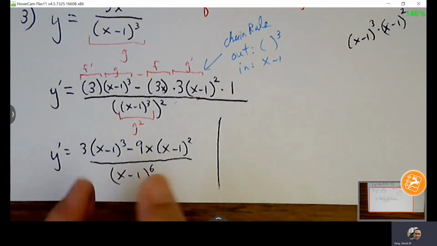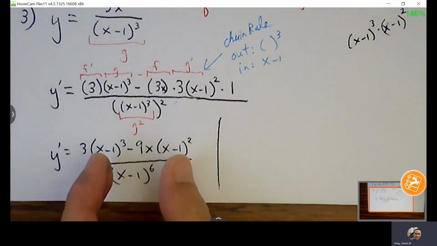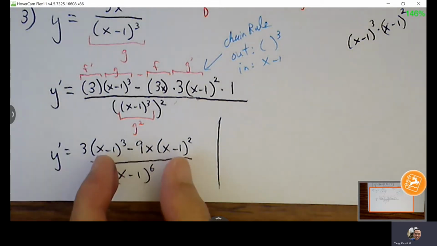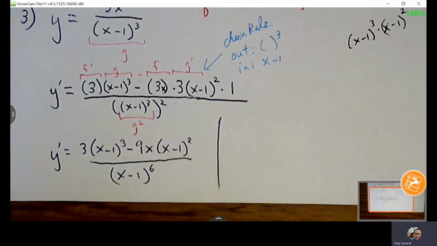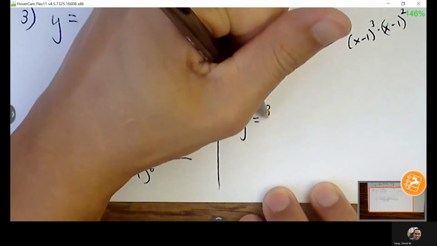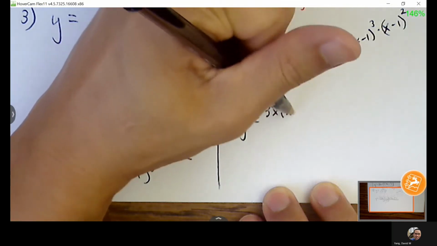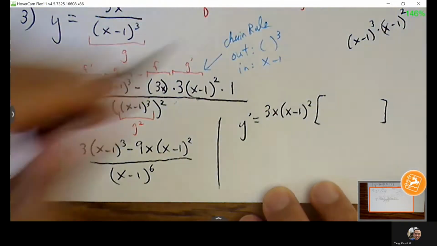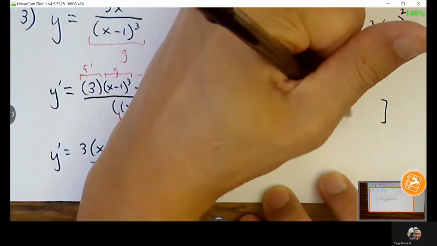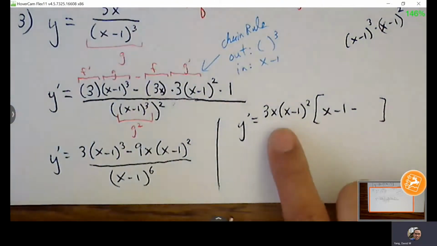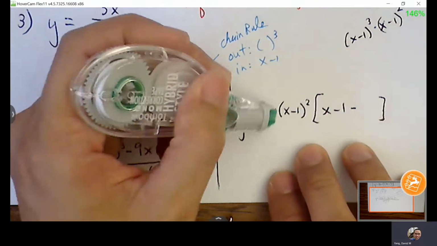So this is okay, but we can take out a GCF and clean this up a little further. We can't just outright cancel this out, but you see how there's x minus 1 that is shared. I can take out 2x minus 1. I can also take out a 3, just like how we did the previous problem. I'm sorry, I can't take out a 3x. I can only take out a 3.